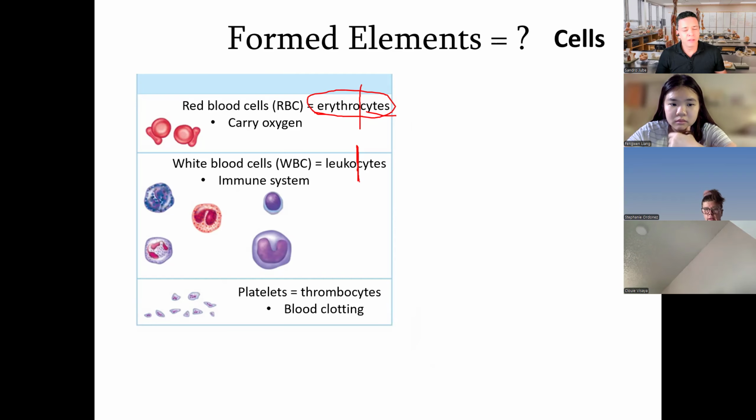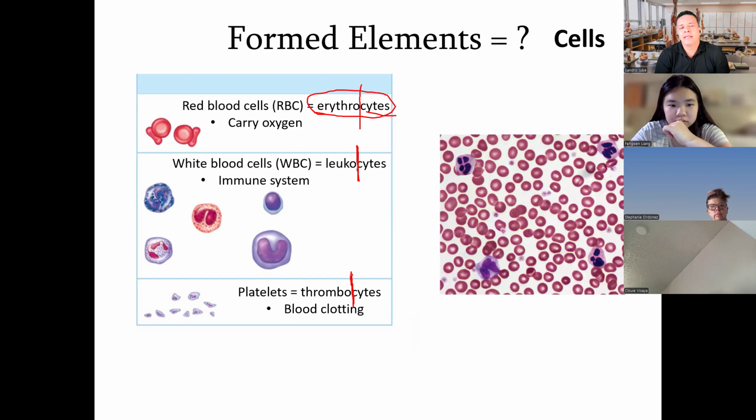And we're going to talk about some of these leukocytes. Then we have the platelets. And the platelets are also called the thrombocytes. Thrombo means clot. Okay? And the platelets, the thrombocytes, they are involved with the formation of clotting. So to make sure that we don't bleed to death. So we're going to form the blood clotting when we cut a blood vessel. Right?